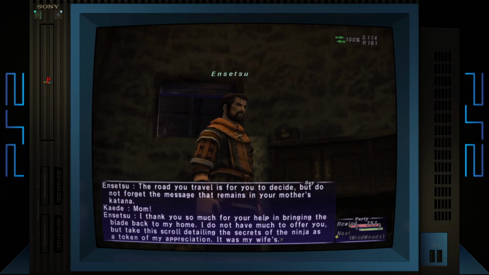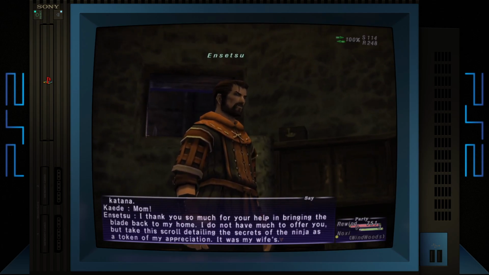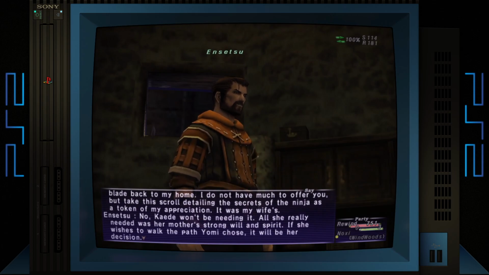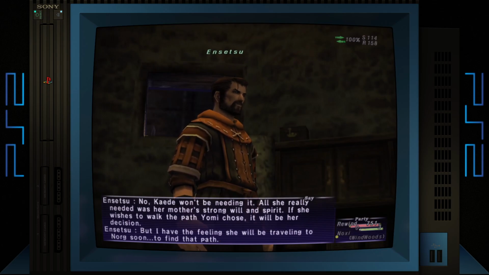I thank you so much for your help in bringing the blade back to my home. I do not have much to offer you, but take this scroll detailing the secrets of the ninja as a token of my appreciation. It was my wife's. No, Katie won't be needing it. All she really needs is her mother's strong will and spirit. If she wishes to take the path of Yomi chose, it'll be her decision. But I have the feeling that she'll be traveling to Norg soon to find that path.